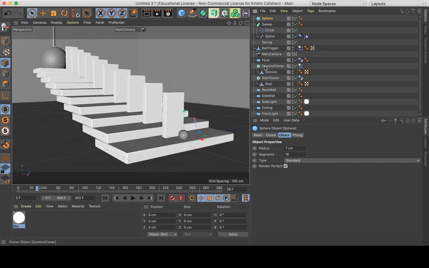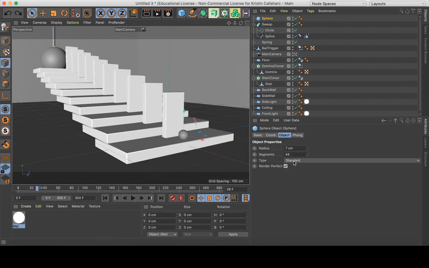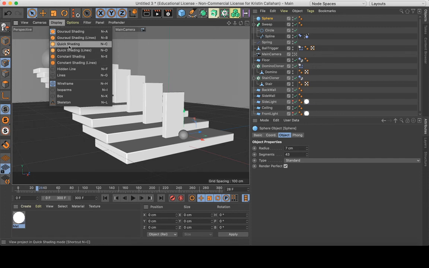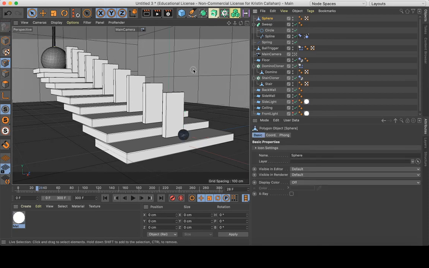Oops, I need to get back in my main camera. Okay. I'm going to up the amount of segments here so it feels a little rounder. And remember, if I want it to be a dynamic object, I'm going to make it editable. Okay, and apparently I've made it really, really dense. It does not need to be that dense. And that's the danger of not looking to see your lines. Okay, that feels okay. What I had previously was maybe a little much. Okay, that's good. So let's make it editable. That's great.